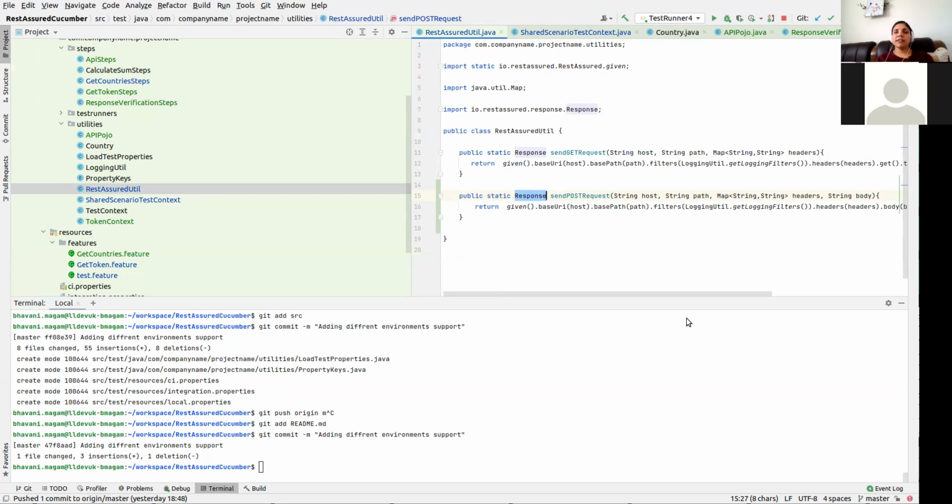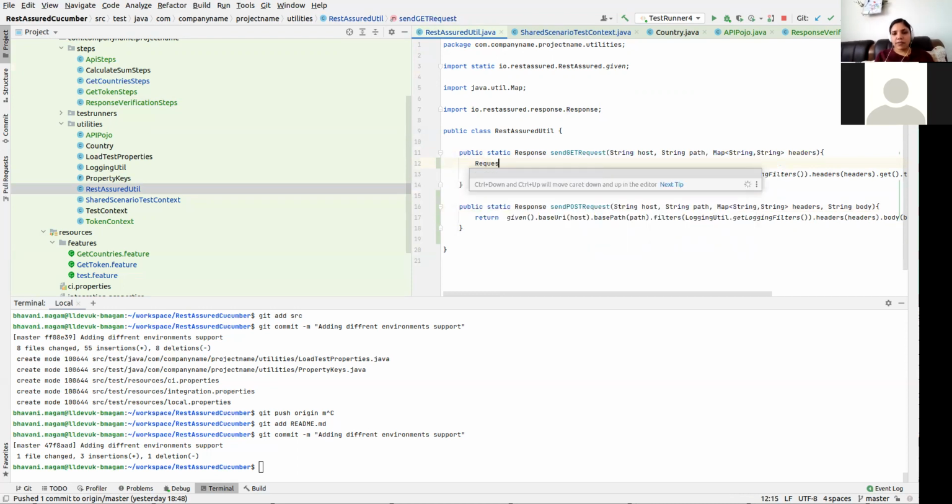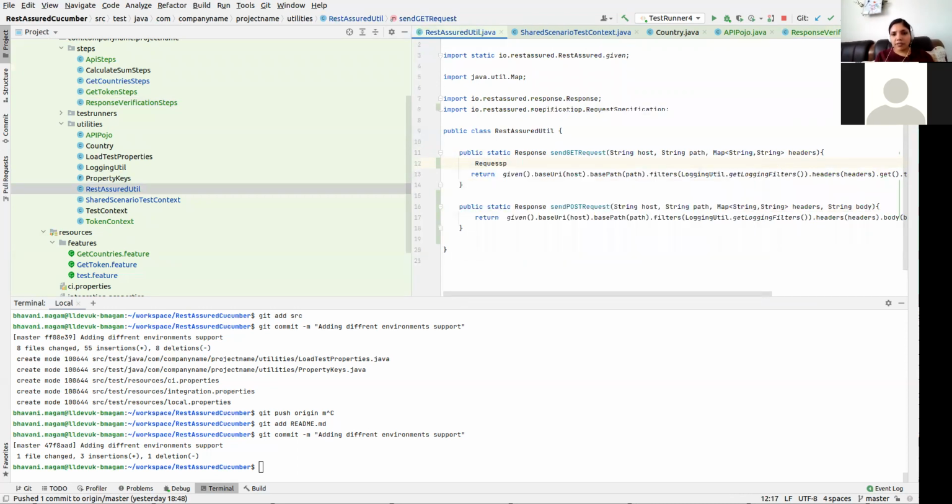And also, it does not necessarily have to be Open API. You can use request specifications anywhere you would form the whole request, like you'll assign the host path and everything within the request specification, and then pass it to the rest assured class, rest assured util. So let's see, request specification.